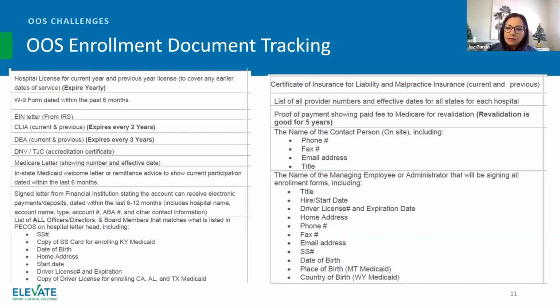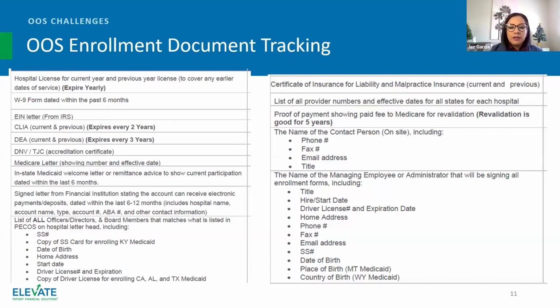So if it turns out that your information is different, then at that point they may deny it and then require some additional information. There's a particular state where if that's not exact, then they will require the board of directors information along with their fingerprints and background check in order for you to be able to then move forward with that particular enrollment. So that's the facility side.